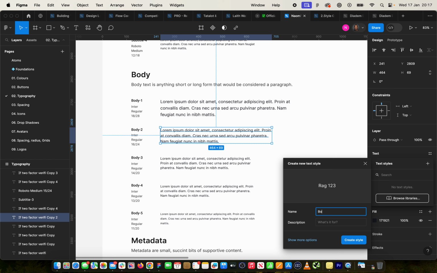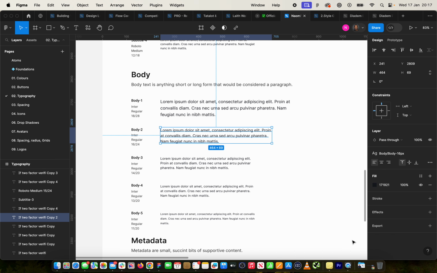So instead of body copy 2, I might say something like body main, or sometimes be more explicit, 16 pixels. Does that make sense?